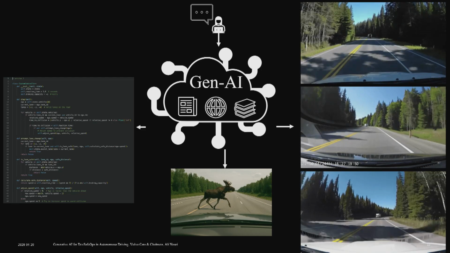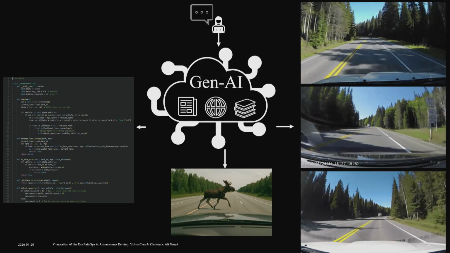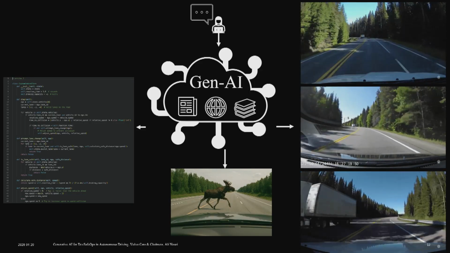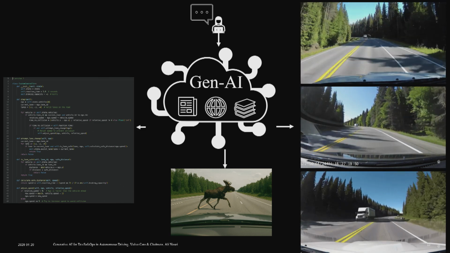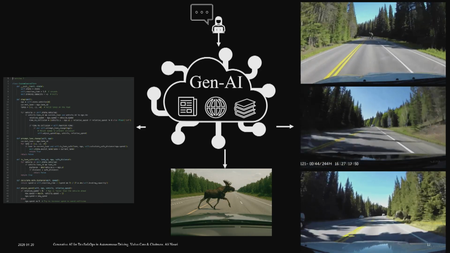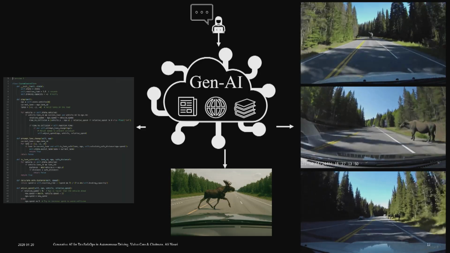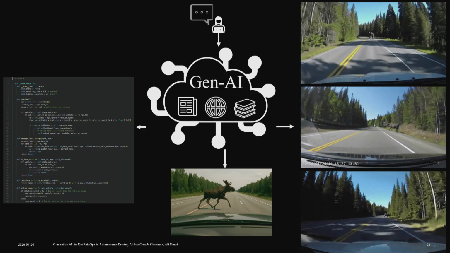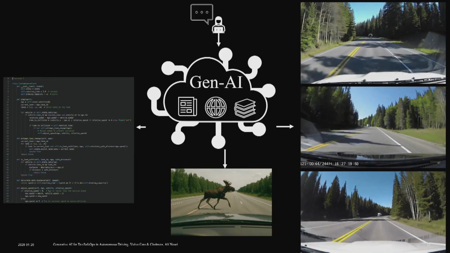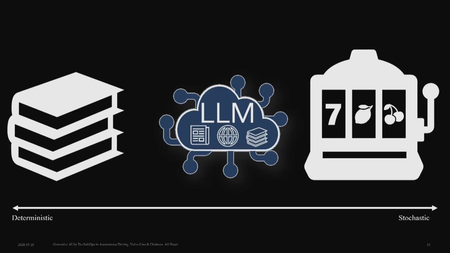How do we want to do that? One approach is to use GenAI. There are a lot of these models: large language models, vision language models, and recently vision language action models as well, that you can use in your driving scenarios. You can generate code with them, you can generate pixels, you can generate videos as well. These are some videos that I asked Sora to generate, scenarios that have moose in them. Although they are a bit funny, we don't use them in our testing.